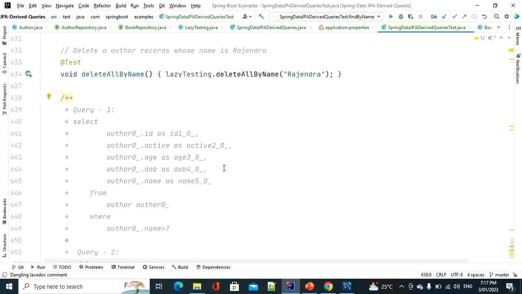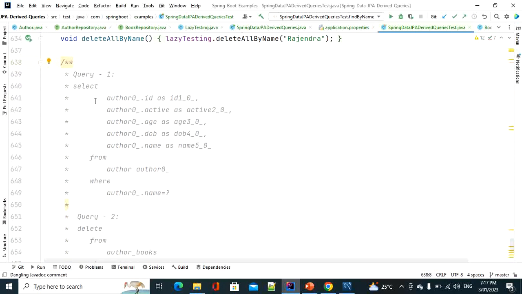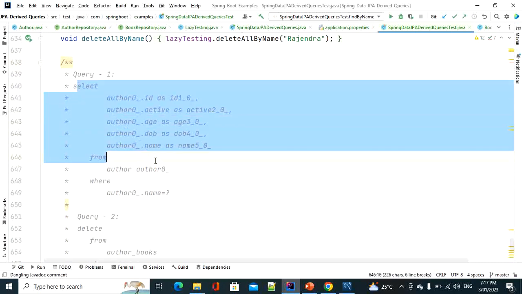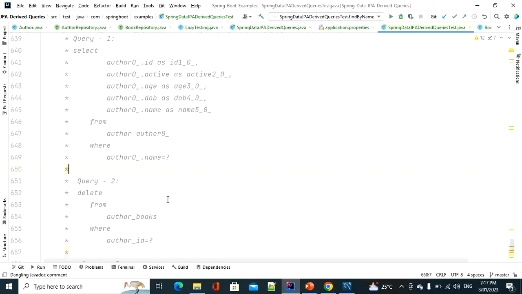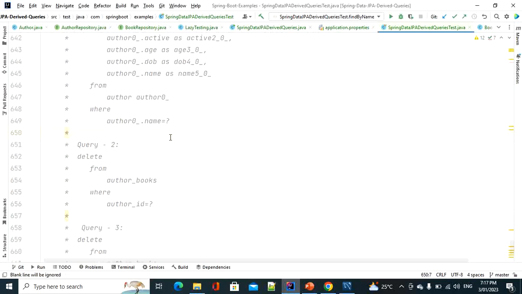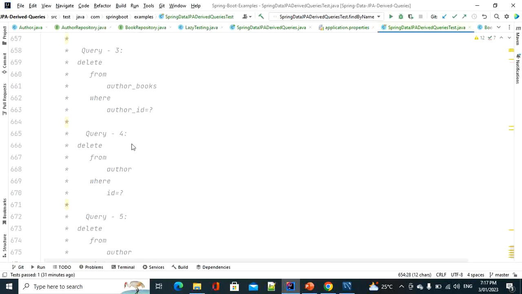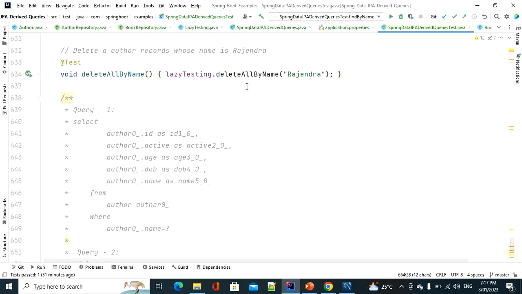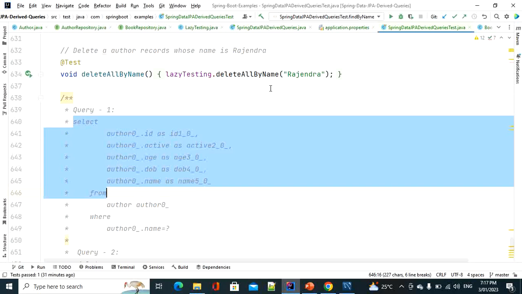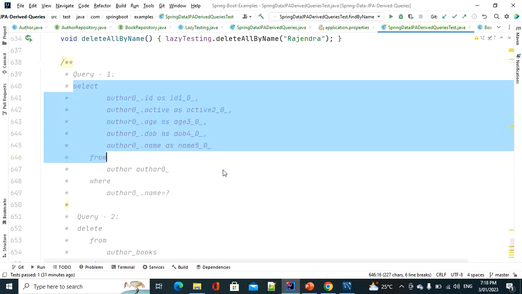This time also it will fire one select query where author name is so and so. Then obviously it will fire a delete query to break the association between author and books. This time it will find two records whose name is Rajendra, so obviously there are two authors with the name Rajendra.